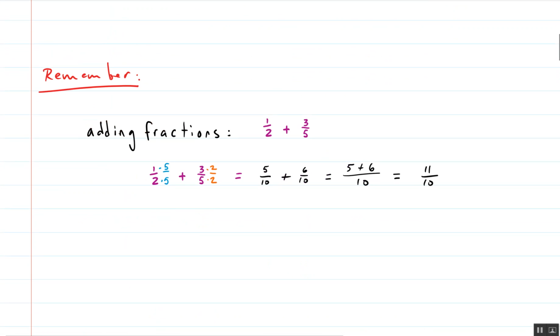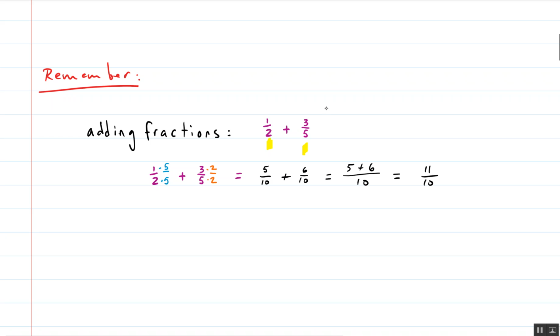So do you remember adding fractions? Hopefully you're not cringing right now because fractions are your friends, as we all know. So if we take these 2 fractions, 1/2 and 3/5, and we have to add them, the first thing we did was we're like, hey, they don't have a common denominator, so you can't add the fractions unless they've got a common denominator. And so we said, well, 2 and 5, those are both unique factors. They don't have anything in common. So to get the common denominator, we just multiply 2 and 5. So 10 is our common denominator we're hoping for.